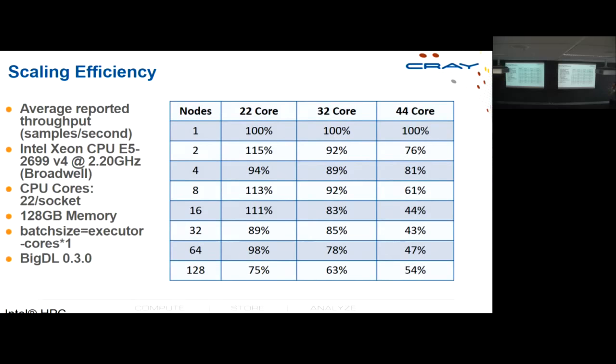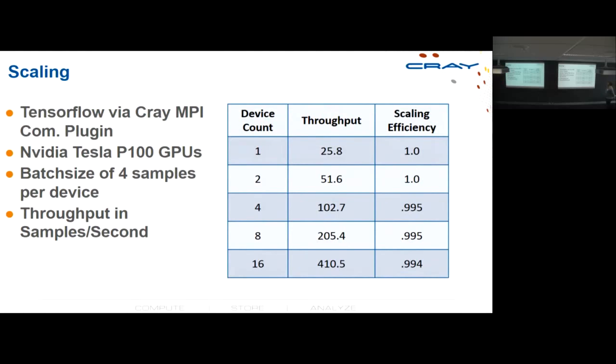So here we have some GPU numbers. We only go up to 16, but my understanding is that Maui has 8 GPUs, so these numbers should be pretty good for us. And we only got down to 99.4% efficiency, so that's 0.6% of time spent in communication. GPU scaling is a much harder problem than CPU scaling because GPUs are fast.